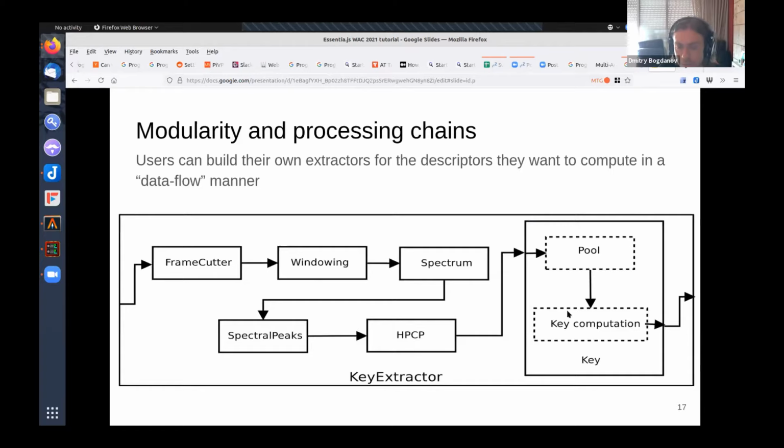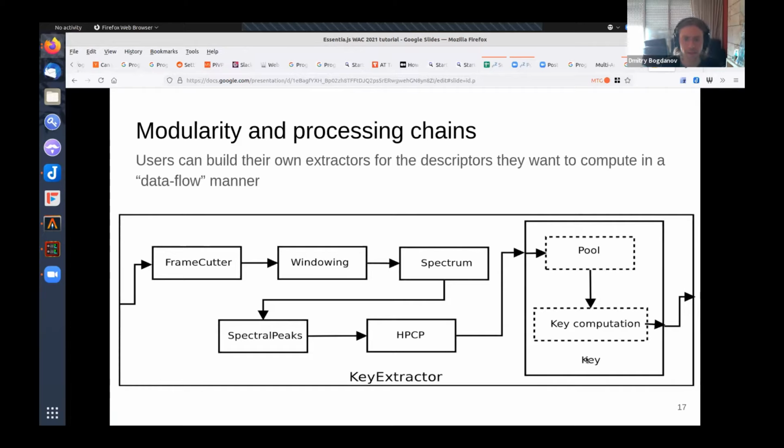And that then the key algorithm accumulates this type of information through the entire audio, so through all the frames. And then once the track is over, it does averaging and computes key estimation. After averaging, we have an overall distribution of energy in different semitones. And as you imagine, C major would have a typical shape within certain genres that we could match against. So we look at the shape of the distribution, and then we can predict the key. So this is kind of the basics of how it works.